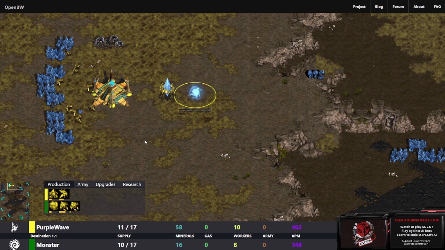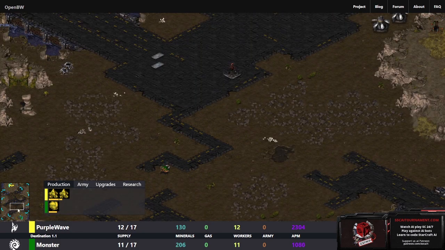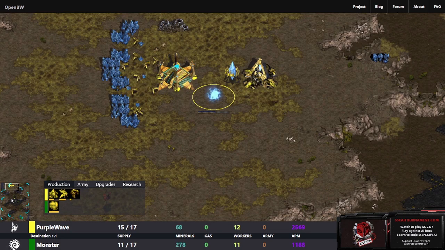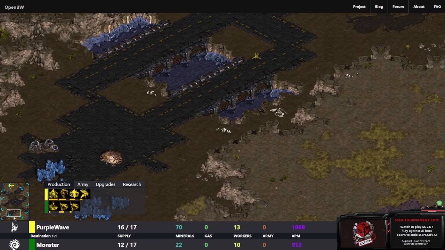So we have the first gateway coming down for Purple Wave, so it's going to be a 1 base play, no sort of fast expand here. We do have a pool. I'm not sure if that was over pool or 9 pool. I think that was over pool, given the second Overlord is done, or was done at the time that it was. Second gate coming down, so we are seeing 2 gate from Purple Wave. The scouts are going by, I think they took different bridges there.